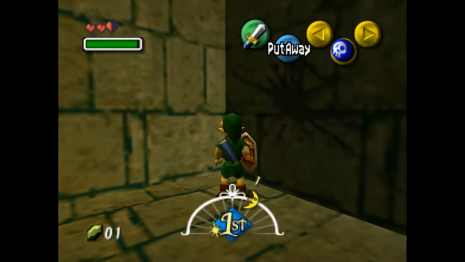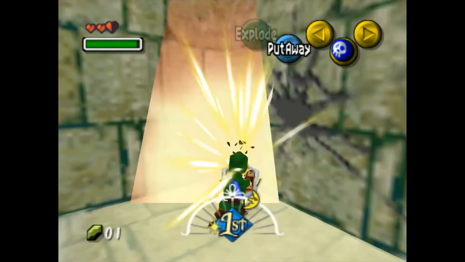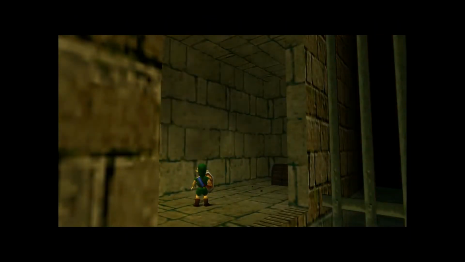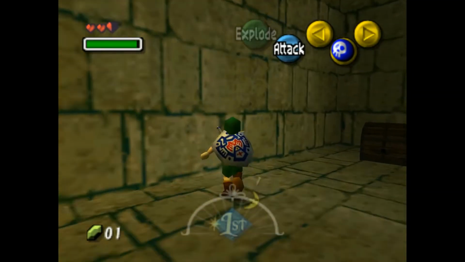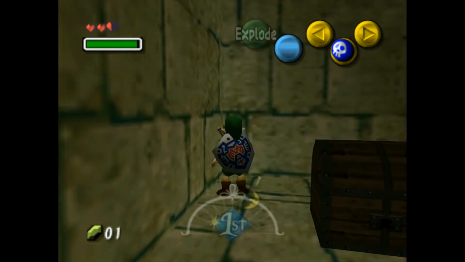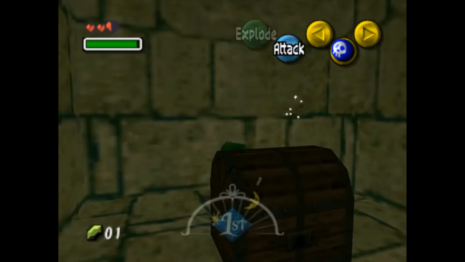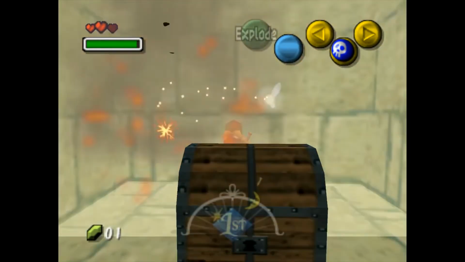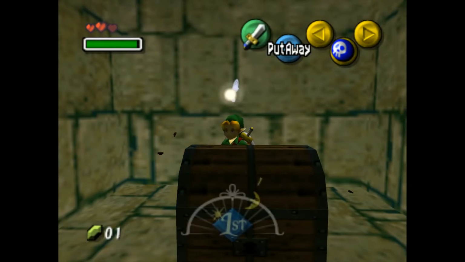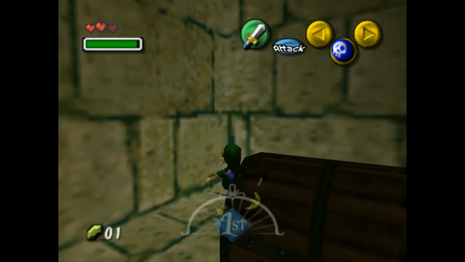Okay, now what you can do with the Blast Mask is put the mask on, put up your shield, then push B. And that way you don't actually take any damage. Now, behind this wall is a small chest. And I hate opening small chests. These seem to take me forever. Oh, I'm still wearing the Blast Mask. Jeez. Okay. I was wondering why I couldn't take my sword out.